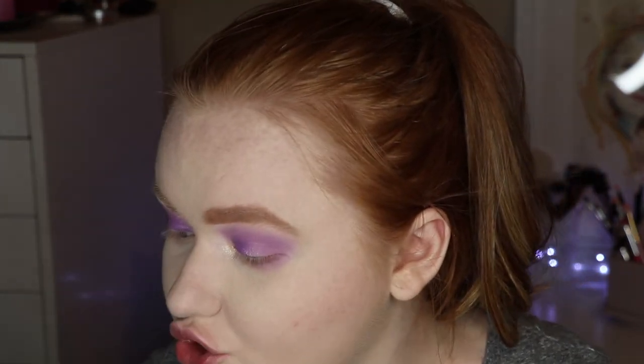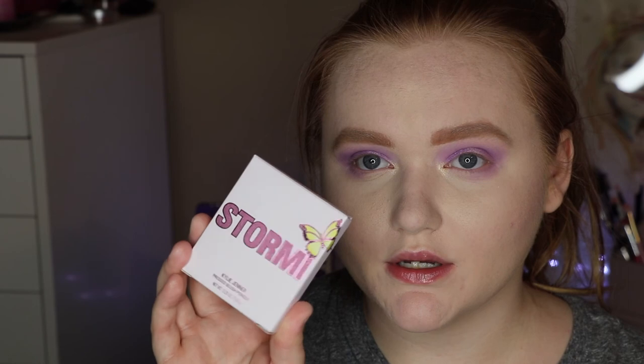That crumbly metallic shade applies the absolute best with your finger. While I was off camera, I did my base — foundation, concealer, and powder — and then I went ahead and bronzed up my cheekbones so that we could go straight into the blush, which is right here. This is the unicarton. This is the Pressed Blush Powder in the shade Flutter in Love.